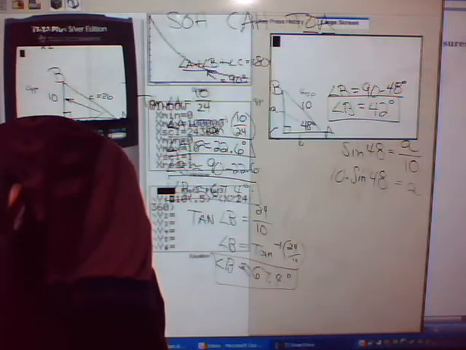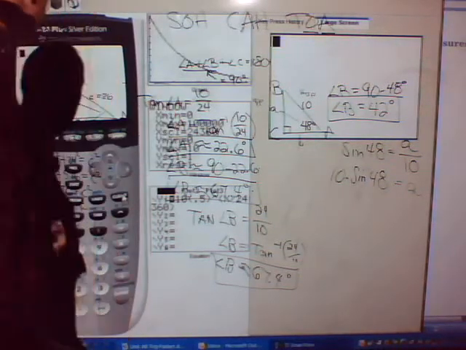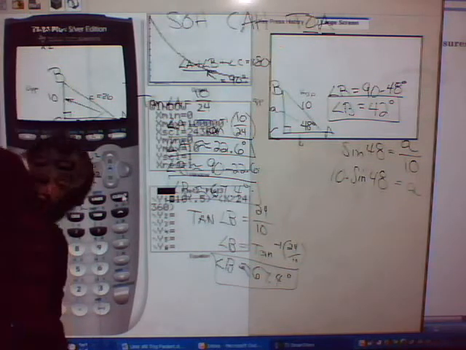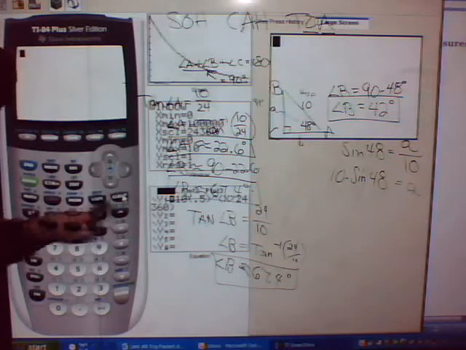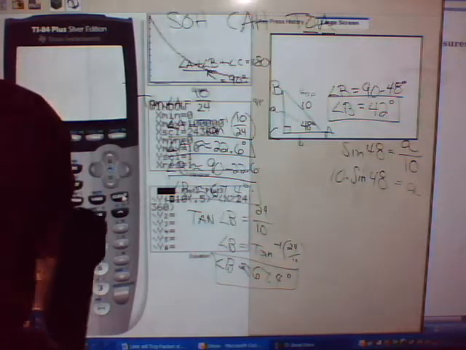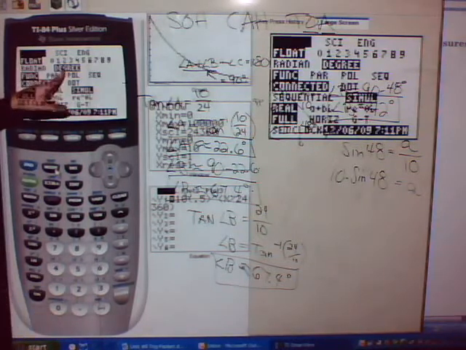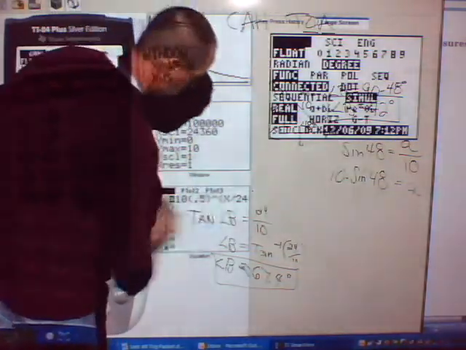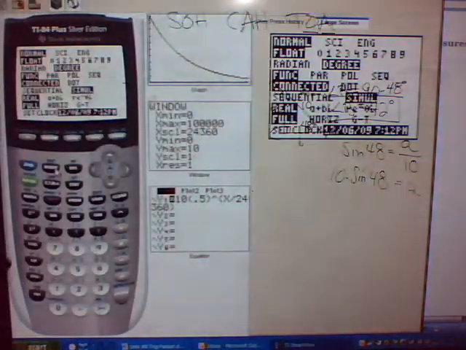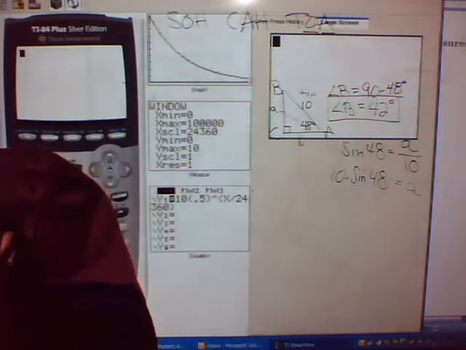Let's clear that. And remember, I didn't mention this in the last problem, but if you have not changed your calculator to degrees, you need to do that. So on the mode button, make sure the 3rd line down shows degrees. If it doesn't show degrees, we're going to have an error there. Okay. So let's go through and let's evaluate what we had.